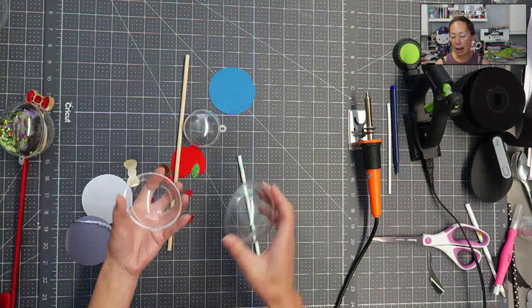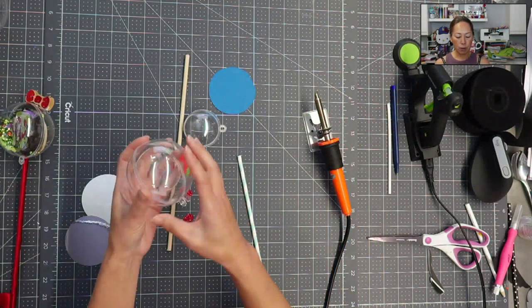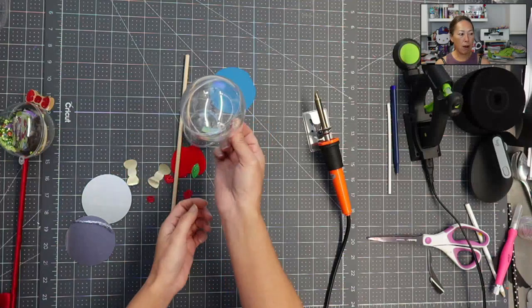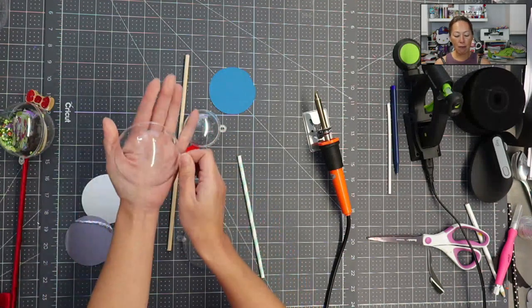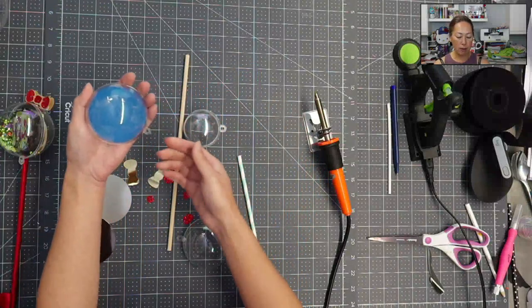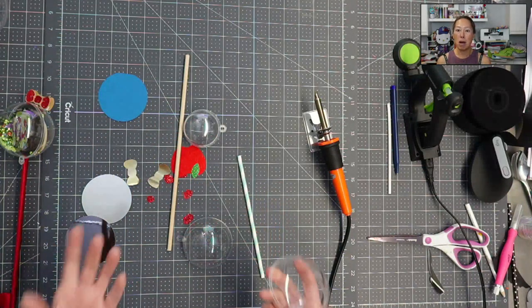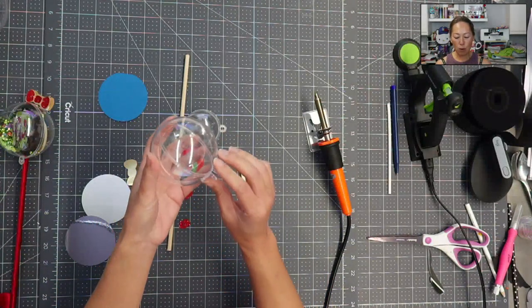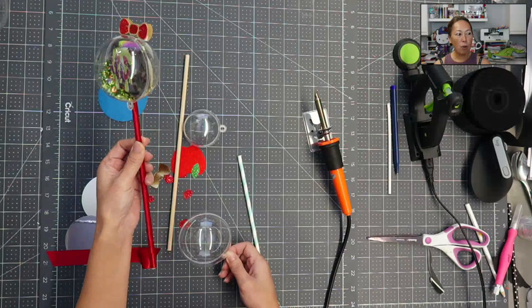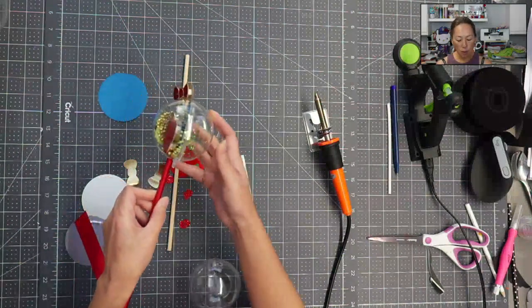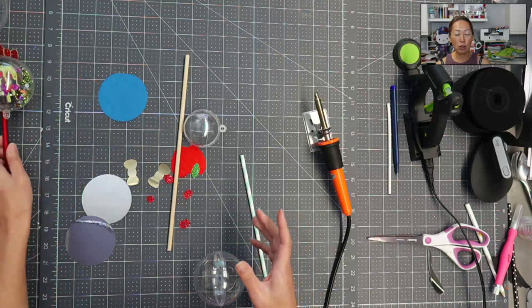What is cool is before I found this little tool right here, which is on my Amazon shop, this whole thing gets really hot and we can burn through the plastic of our bobble. Because before, the only thing we could do most of the time, if we wanted to add a wand, we would only be able to use half of it, and we would put paper back here or something, and then put our stick, and it would be a half bobble. But now that we're able to melt a hole through it, it allows us to use this whole bobble. You can have two sides to something, or you can open this up and add more ornaments, add treats. It is a fully functional bobble, which totally changes the game.